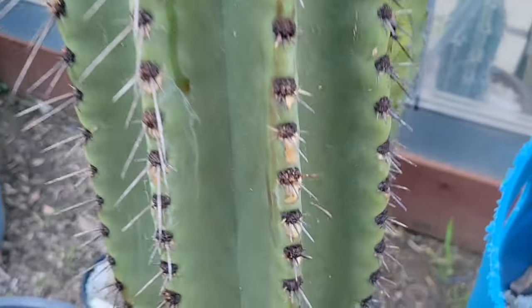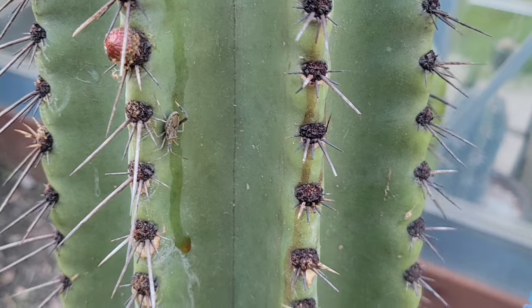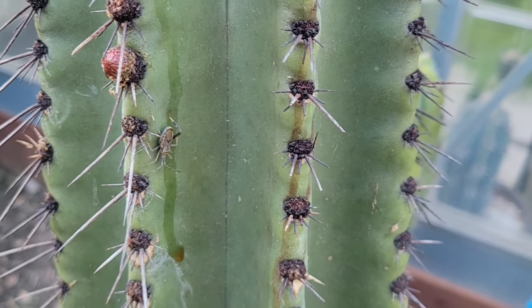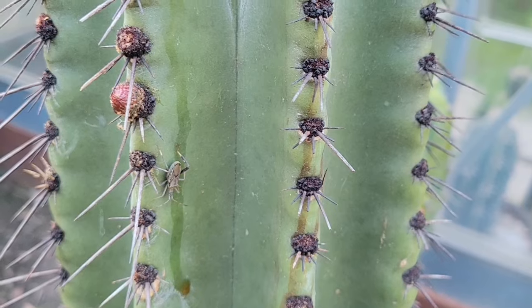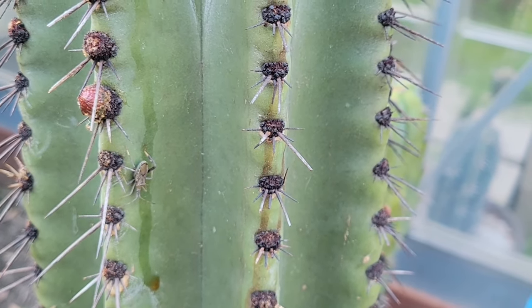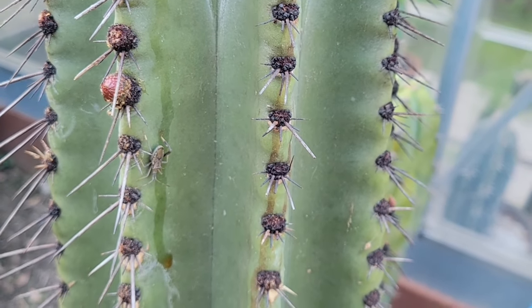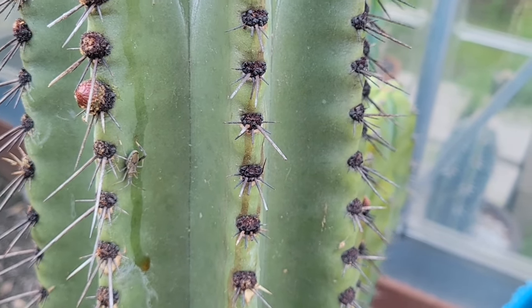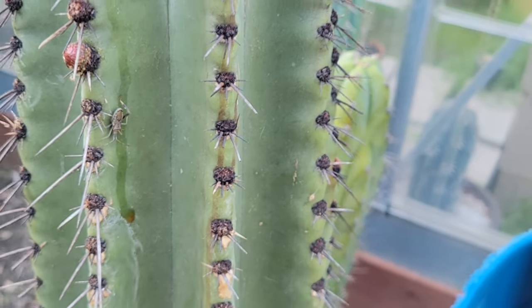Slugs and leaf-footed bugs will suck on sap of your plants, and I've noticed they love certain Stenocereus. They love them. So I usually get a stick and just smash them. Sometimes I miss and they fly down. Sometimes they fly. It's crazy. I didn't know they flew.